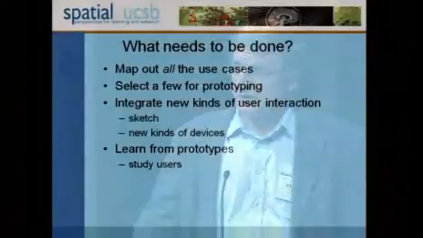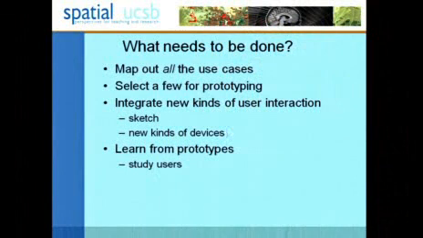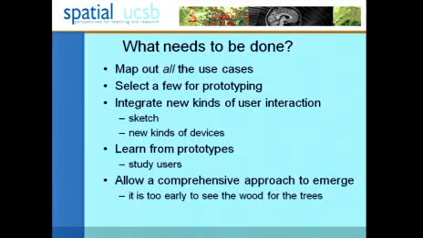We need to learn from those prototypes, and I'd suggest we need to learn from those prototypes particularly in the sense of the reactions of users. It's the ability of users to interact with these technologies which is going to determine ultimately whether they get adopted and whether they get used. So that has to be an important part of the agenda. And out of this, I'd suggest that we can hope that a comprehensive solution will emerge. I don't think a comprehensive solution should be designed top-down. I think it's too early to see the wood for the trees. So thank you very much for your attention.